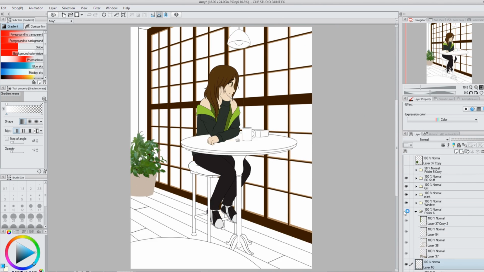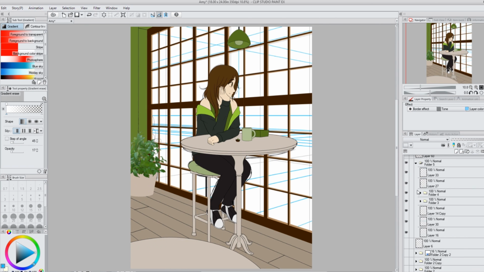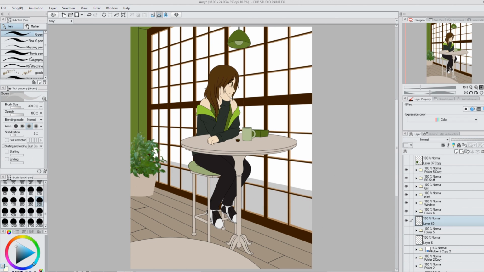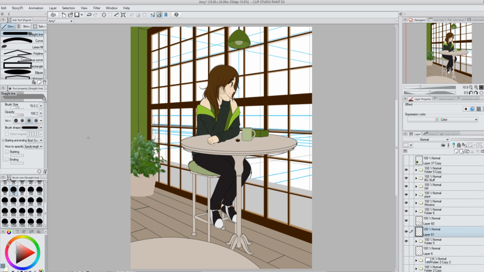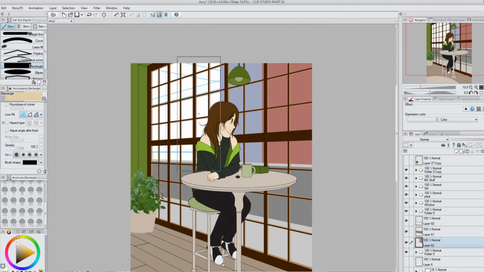I skipped myself doing the base coloring because that's kind of boring. But for the main color scheme, I wanted to really base my color scheme off of the character. And so I used a lot of greens and browns, and I actually quite like the color scheme. It's really simple, but I feel like it looks really pretty and nice.